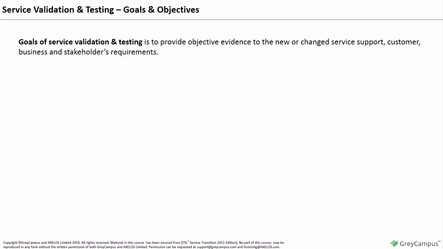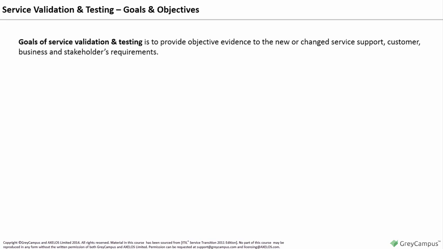Service validation and testing, goals and objectives. The underlying concept to which service validation and testing contributes is quality assurance. Establishing that the service design and release will deliver a new or changed service or service offering that is fit for purpose and fit for use. Testing is a vital area within service management and has often been the unseen underlying cause of what was taken to be inefficient service management processes.